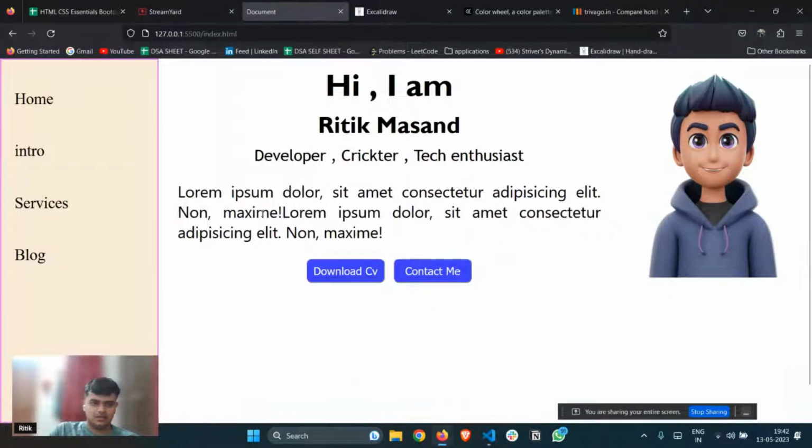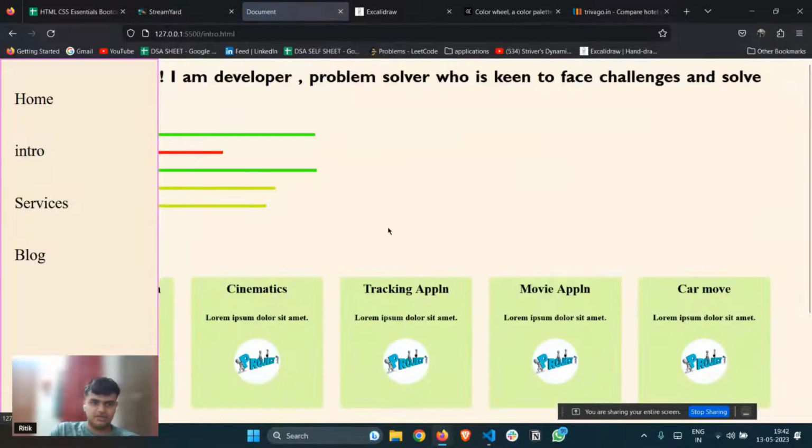ठीक है, तो ये तो ठीक हो गया, but अब main issue है कि intro में क्या चल रहा है.